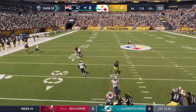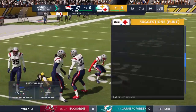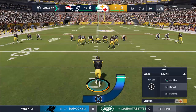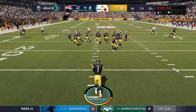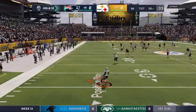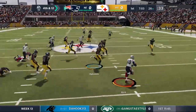Out of the gun, they'll look to throw. And he will not be able to hang on through the contact. It's incomplete. The coverage strong, and now it's 4th down. And that's exactly what defenses talk about. You've got to find ways to get off the field when you can, especially on 3rd down. And 3rd down defense going to be vital in this game. Able to knock that one away and force a 4th down.